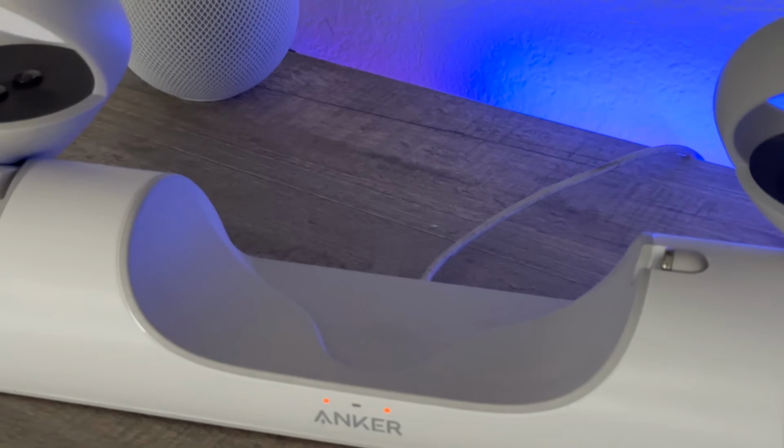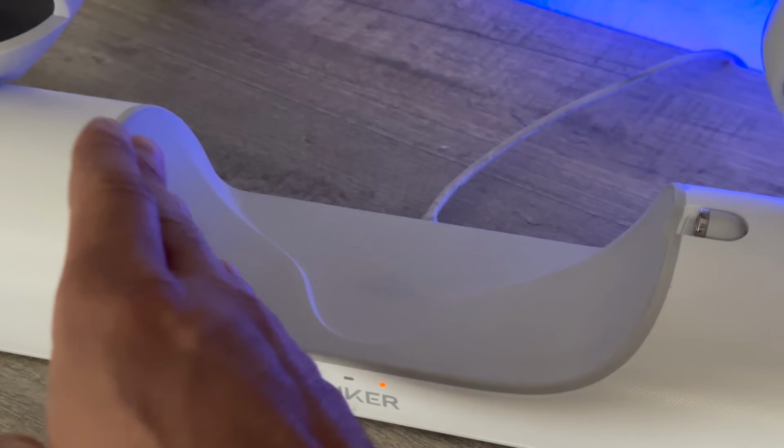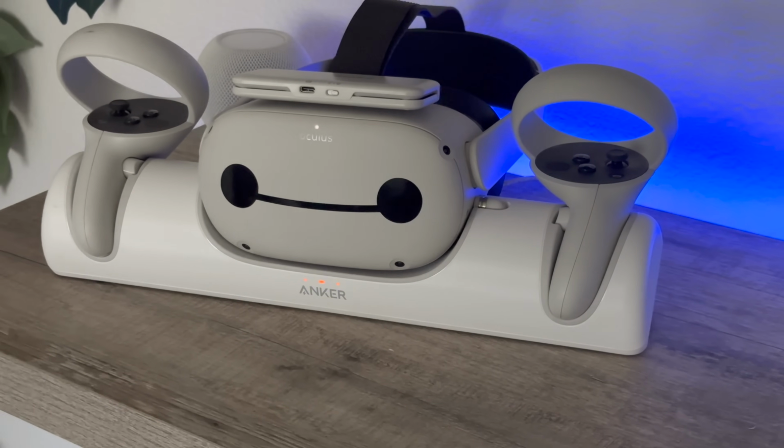And the fact that I could just put this in the background and it blends in seamlessly is a massive pro, as it hides all the cables and just makes every setup look absolutely clean. So that's the Anchor docking station.